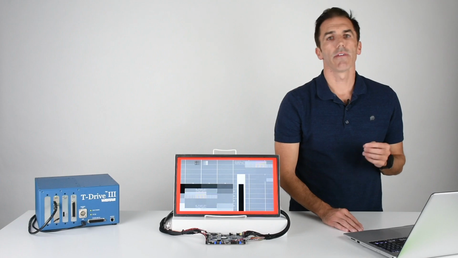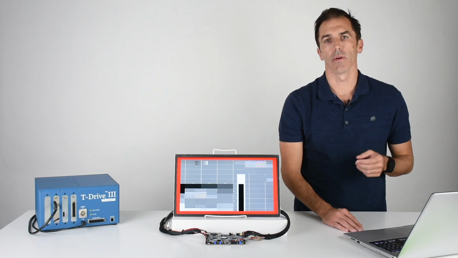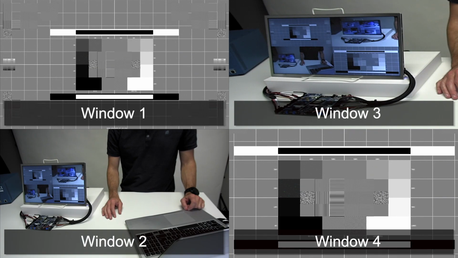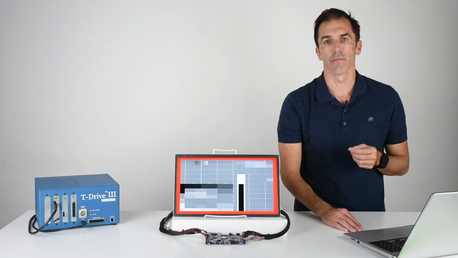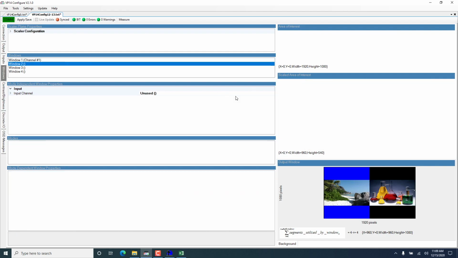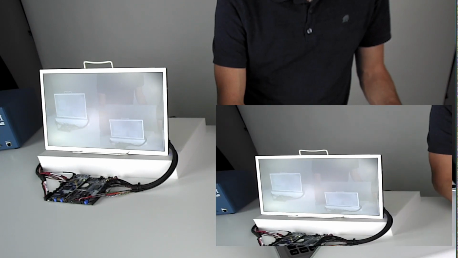Up to this point, everything we have shown was done using one input port linked to one window on the output. But the VP14 can have up to 4 windows. Each window can be linked to either port 1 or port 2. So you could link window 1 to port 1 and window 2 to port 2 if you wanted a split screen or side-by-side view, or you can link both windows 1 and 2 to port 1 if you wanted to do things like zooming or selectable area of interest. So let's see how this works.